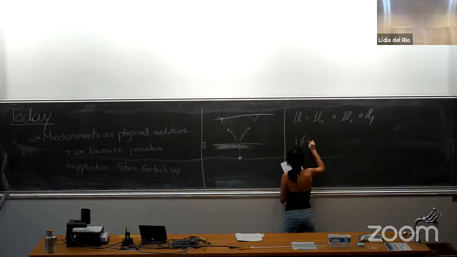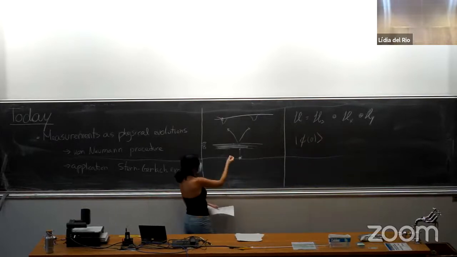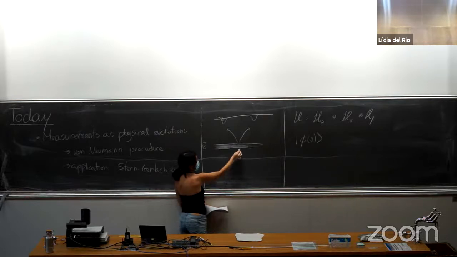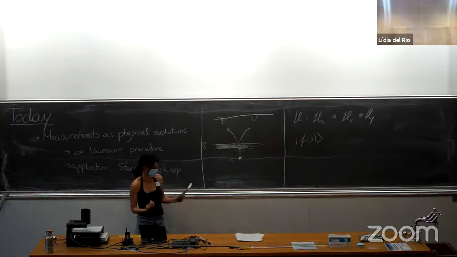In the initial state, psi at time 0. And now, in the previous lecture, we saw the evolution here, when there's this free evolution, and if it starts in a Gaussian here, it becomes a wider Gaussian over there. But for now, we're going to start right here with a Gaussian because it's just simpler.